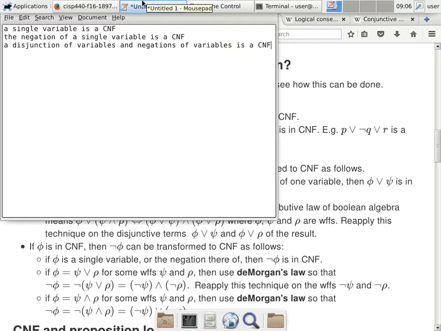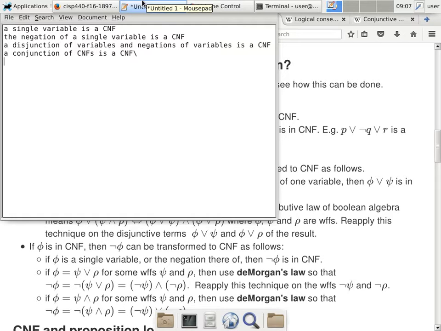Yep, there we go. So the third sentence seems kind of contradictory, because it says a disjunction, which is an OR, that involves only variables and negations of variables is also considered a CNF. But this is the largest building block of a CNF. Then the next one says a conjunction of CNFs is a CNF, which is kind of recursive, but it is also the most important part of it, because now you can chain individual CNFs into a huge CNF. Are we doing okay so far with this description of what is a CNF?